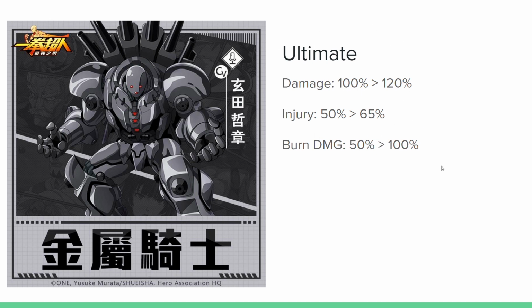But now that there's Zombie Man core, I'm not sure Metal Knight is even relevant. He's still a very good combo with Tatsumaki, but I'm not sure if it's a good pick for your team. Still, a pretty solid keepsake.